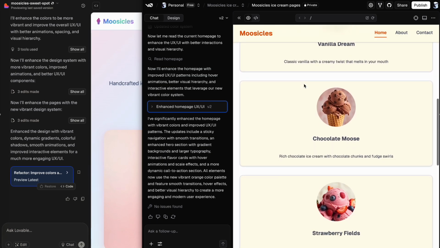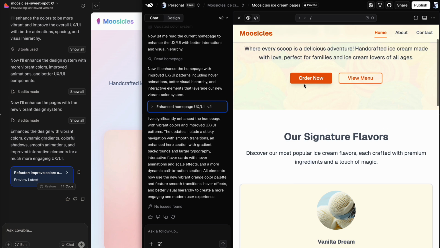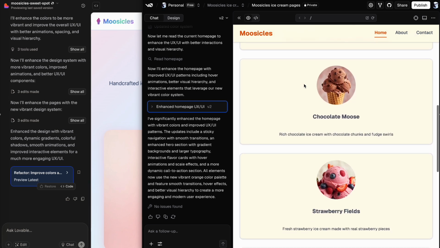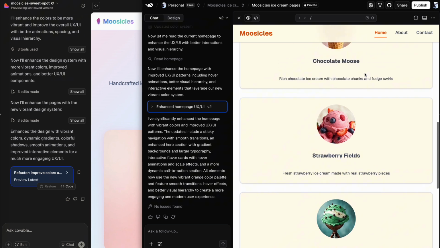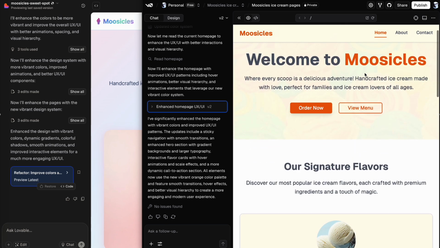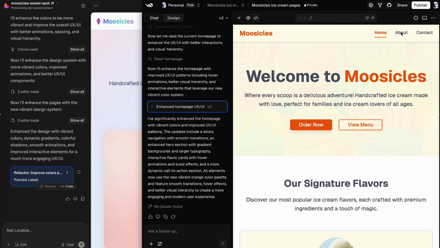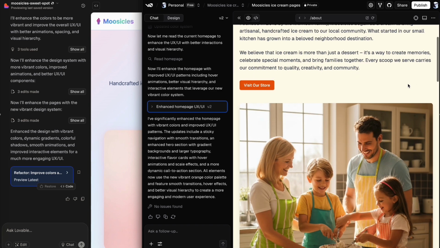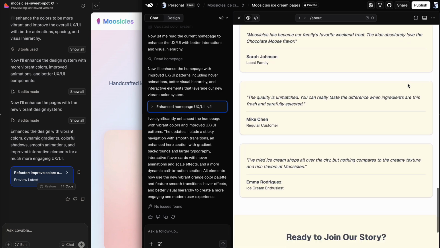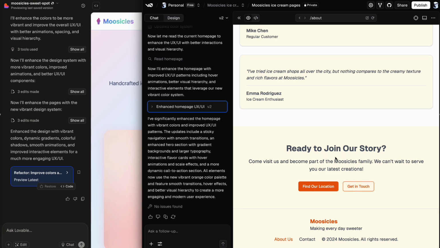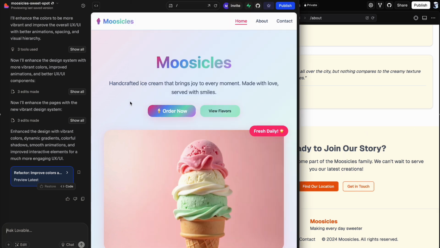Starting with V0, the new version definitely looks more polished. There's a strong header, a little more color depth in the backgrounds, and even a CTA at the bottom of the homepage. There are still some quirks, though. We asked for vibrant colors, and that's not really what I'm seeing. On the About page, though, it's much stronger, with customer reviews and a CTA both at the top and bottom of the page. It's a nice improvement overall.